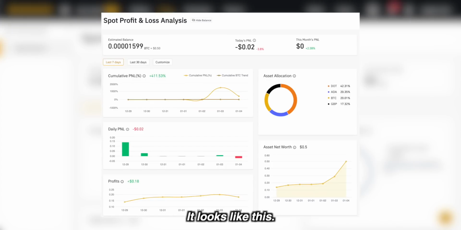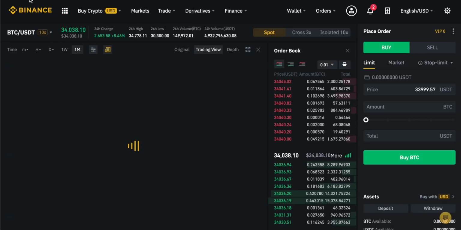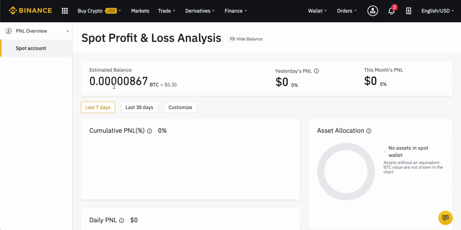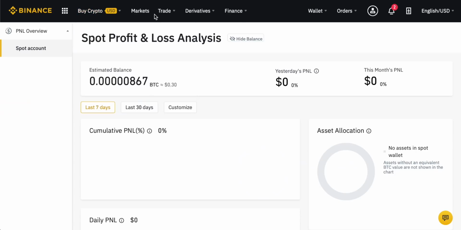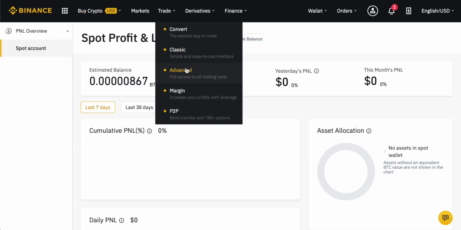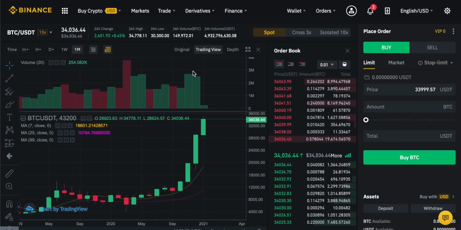Binance is one of the biggest cryptocurrency exchanges in the world, and you can trade like this. Now, if that is too difficult for you as a beginner, then you can just come and deposit some fiat currencies or pay with your credit card. What I do like about Binance is that it has those simple options right here. And when you do become a little bit more advanced and have more confidence, you can go to those advanced trading features and really set your prices and your volumes according to exactly what you want to do.